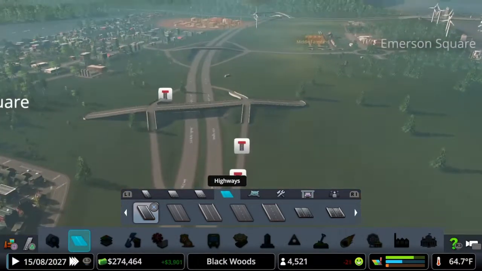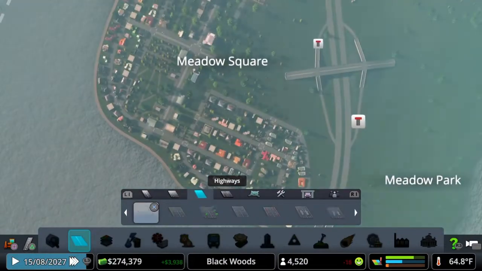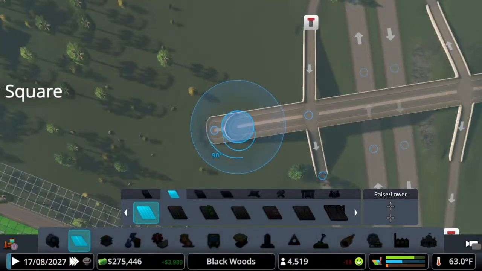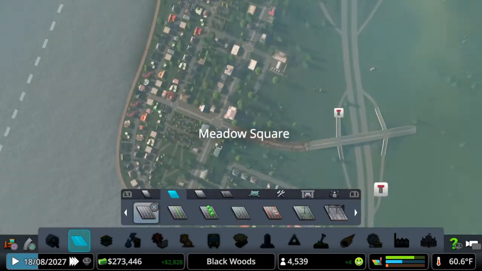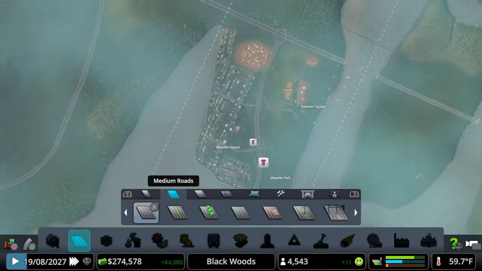So we're going to go ahead and go off camera. We're going to get all of this detailed out, looking nice and functional. And then we're going to connect it over here and connect our city with our highway with another service interchange. This is a tight diamond service interchange. And there we go. Let's go ahead and fix this off camera and we'll be right back.